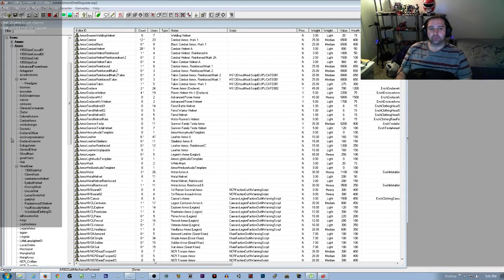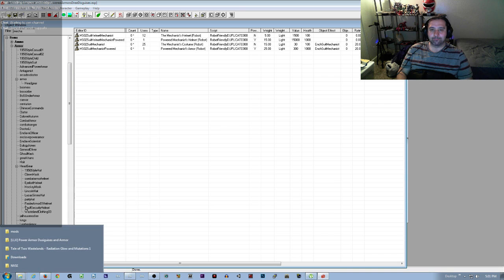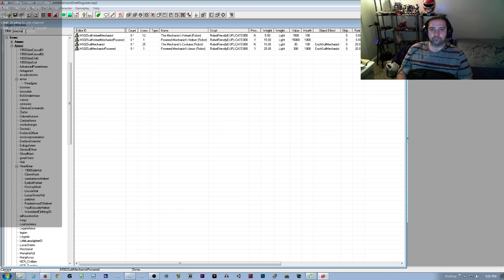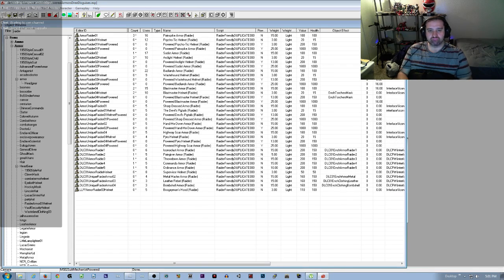So, anyway, we're moving on to making Raider armor, aren't we? Here are our Mechanist suits. They don't have the robot-friendly tag on them. Good. And we need a Raider. All of them tagged Raider friendly. Good. So I did all of these last time.